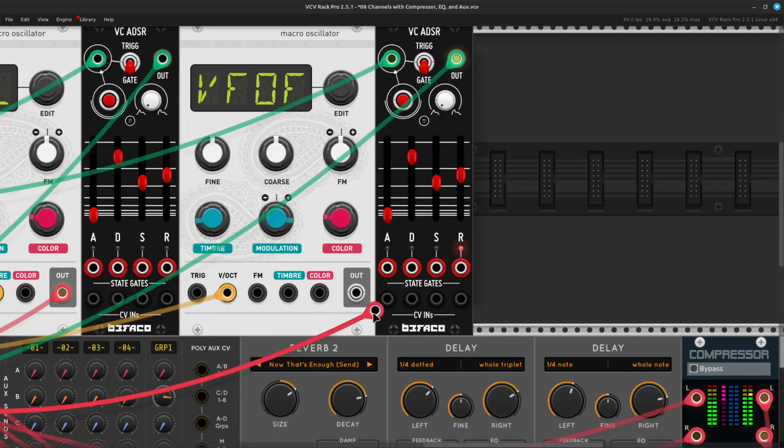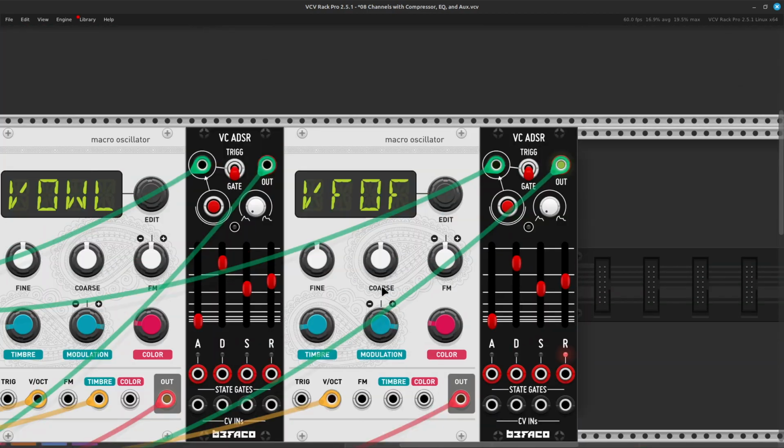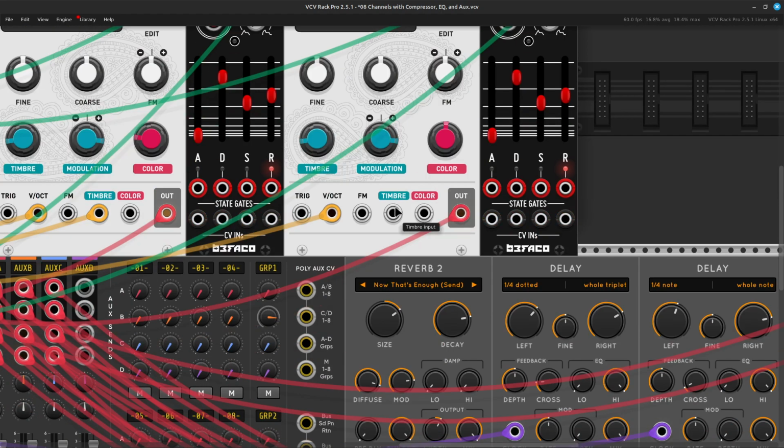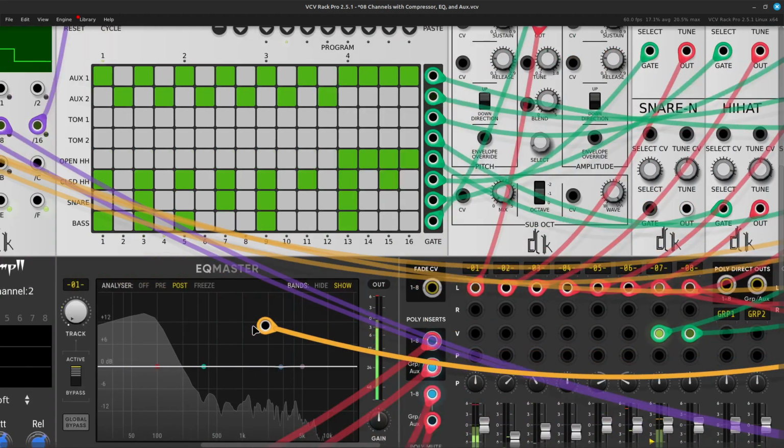Okay, let's see what we got. Let's see how the range is for the mod wheel.